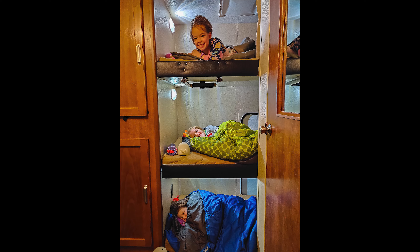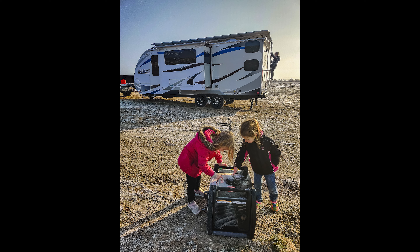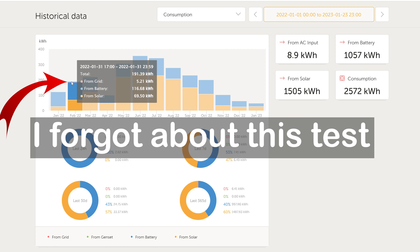In January 2022, just after finishing installing my electrical system, I did plug it into the grid once on January 1st — that was 1.53 kilowatt-hours — and again on January 14th experimenting with a generator, adding 0.93 kilowatt-hours. It is now just over a year later and I have not plugged the trailer into an external power source since then. It has been completely self-reliant — I've been using the solar panels to heat the batteries in winter, cool them in summer, and charge the Tesla — and in a future video I'll go over all of those dynamics.